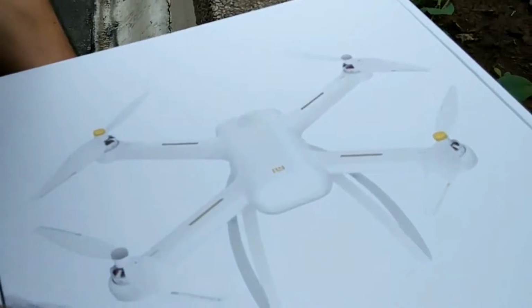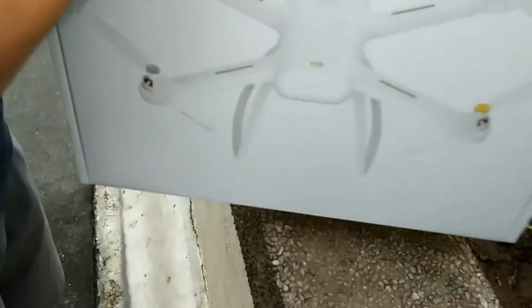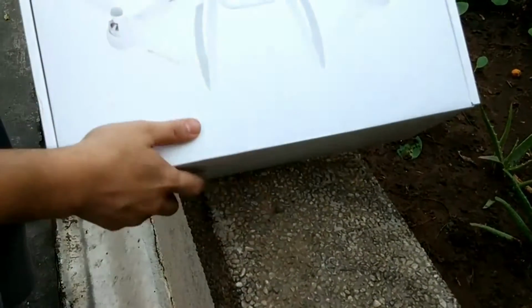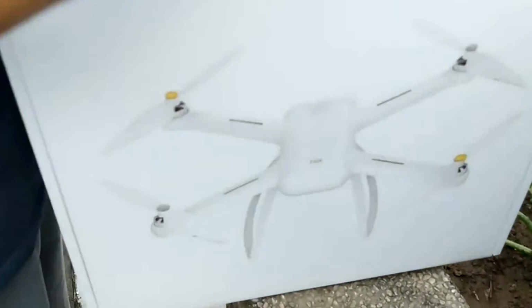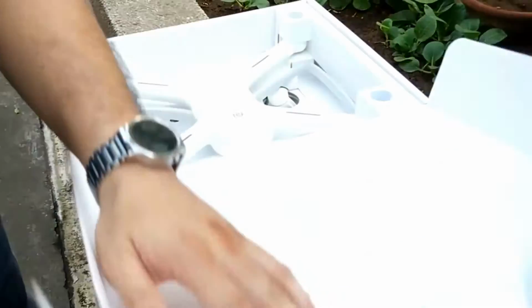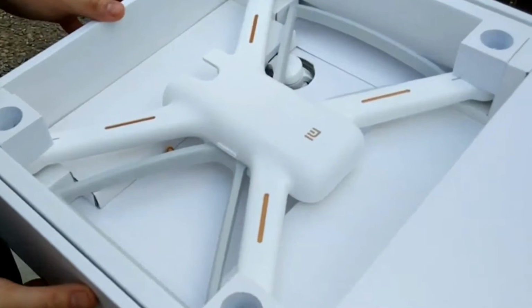difference between this version and the 1080p. So let's go ahead and open the box. So you can see basically initially on the box, the 1080p drone sports the color orange while the 4K sports the color gold. So that's the basic observation. So let's open the box and see.